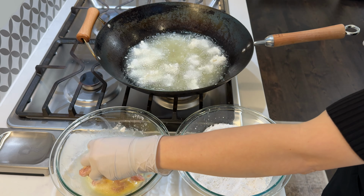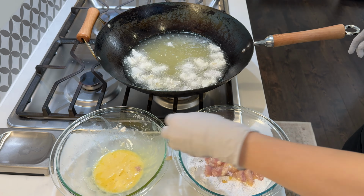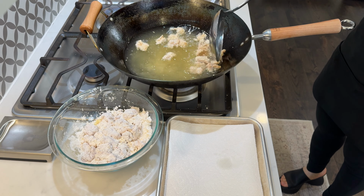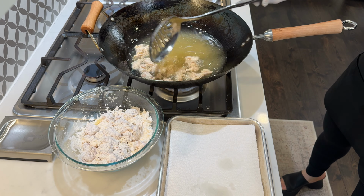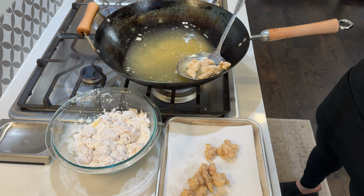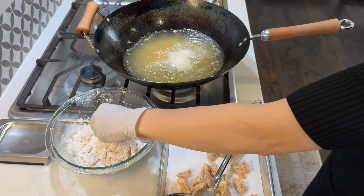While the first batch is cooking, dunk the second batch into the flour mixture and get them ready. Stir a couple of times to ensure even cooking. Get a plate ready for the fried chicken and line the plate with paper towel to absorb excess oil. These look crispy and ready to come out. Now I'm going to fry the second batch.